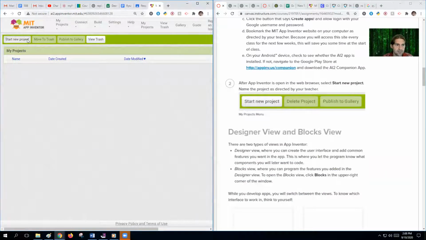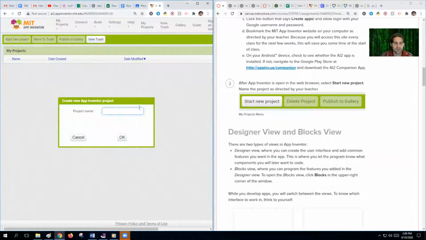All right, so we're going to start a new project. Now, all projects I want you guys to name this way. Put your initials here, or first initial and then last name, put your name in there, and then 1-1 and then P1. We're going to send different iterations of this game, and I don't want you guys to get lost. So we're on part 1 here, so make sure you call this P1. If you later on submit P1 when you're supposed to submit P4, part 4, it might get messed up.